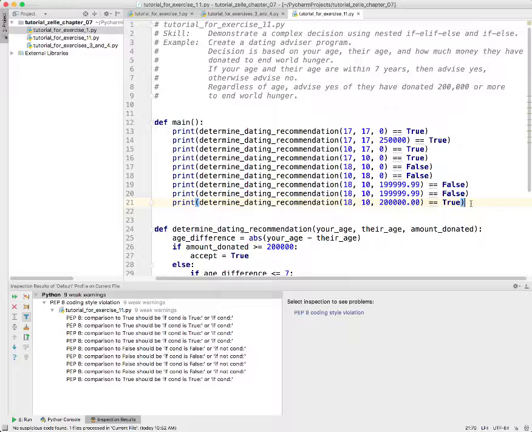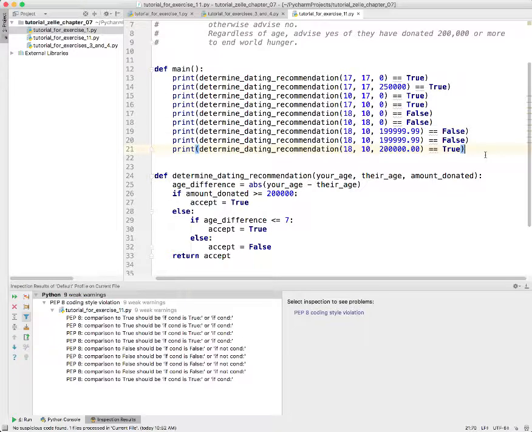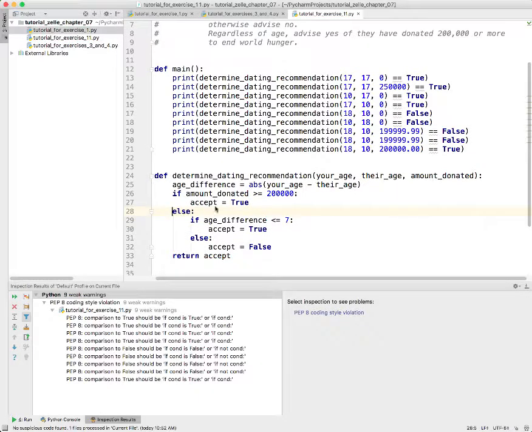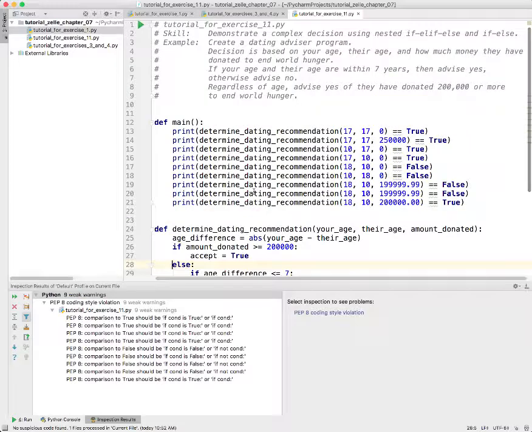This is a parallel to what we did in the last example where we were testing an if-elif situation. Oh, and another thing that I've got to change is I do have comments that are wrong because I never really used an elif. One could say that logically, oh, sorry, let's undo that change. One could say that logically this else and then an if after it is an elif, but it's not a literal elif.